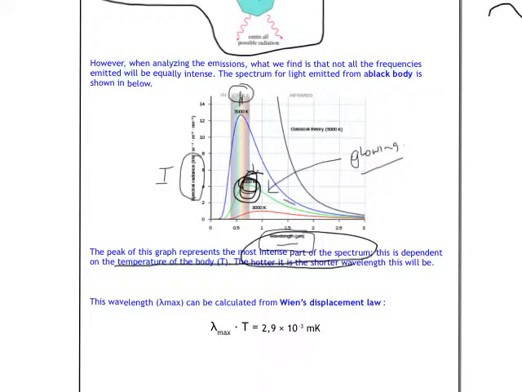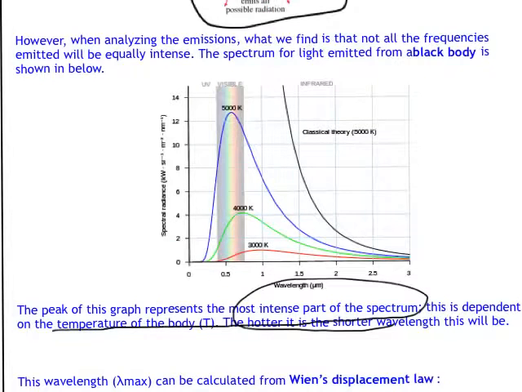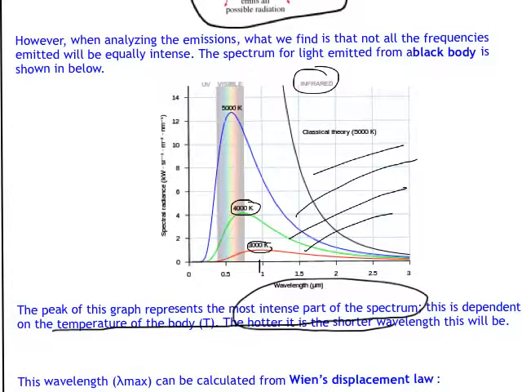Now, what does that mean? Well, let me tidy up the graph a second. What that means is, if you look at all these different curves, which are basically a different curve for a different temperature, you can see the 3,000 Kelvin has its peak somewhere in the infrared. The 4,000 Kelvin has it in the red visible. And the 5,000 Kelvin has it slap bang in the middle, in the orangey-yellows. So there is a kind of trend moving in this direction, which is shorter wavelength or higher frequency.